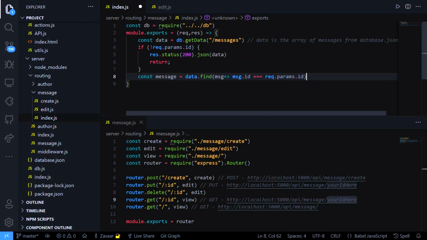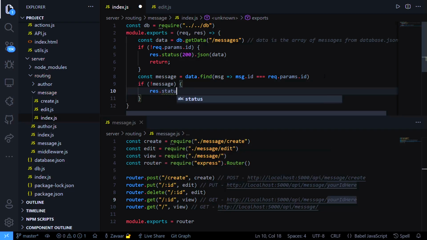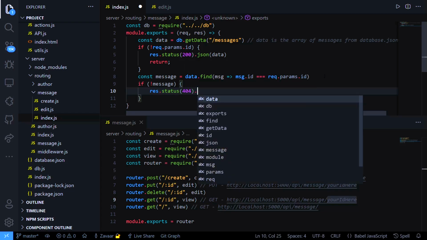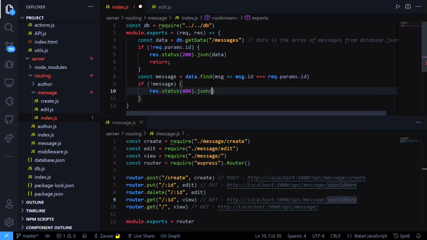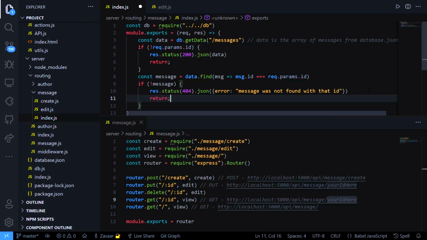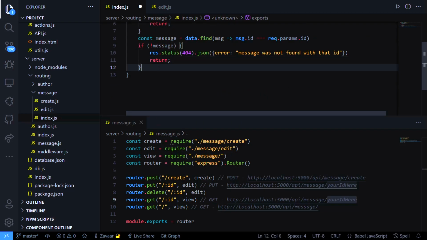We're going to find the message they're talking about using data.find, and if there is no message, so that message ID doesn't exist in the first place, then res.status(404), not found, and we send back JSON with the error saying message was not found with that ID. I believe we have a very similar error that we wrote earlier, and then we'll just return to stop further code execution.